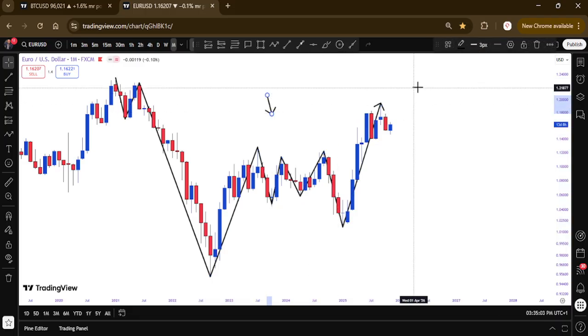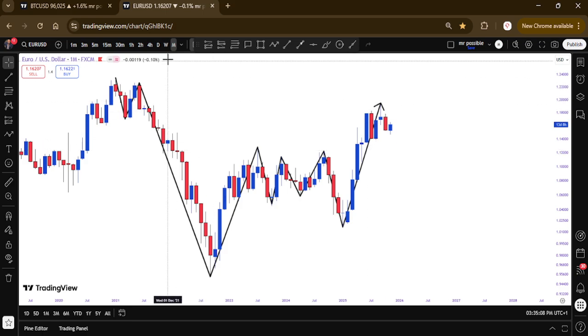Now when we go down to a lower time frame, remember that I said this is a monthly time frame and each of these candles represents 1 month. Remember we have 20 trading days, as the forex market operates 5 days a week from Monday till Friday. That is when the forex market operates. Each of these candles represents 20 trading days in a month, because we don't include Saturdays and Sundays.